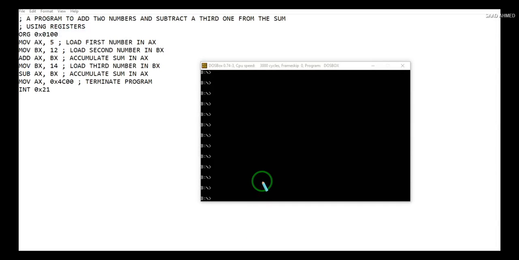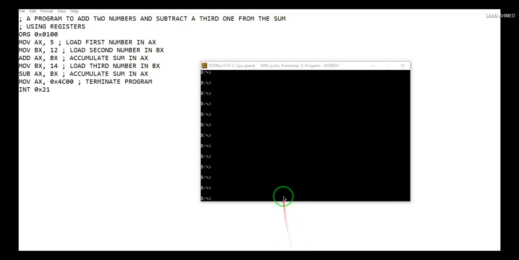Okay, so the next step will be to assemble this program, and for that we know that the name of the file which we are using is qq.asm. So I'm going to write the command here for you, and you can see that this is the command. Just press enter, and this has been executed. If you go and check the folder, you will find this abc.com file.